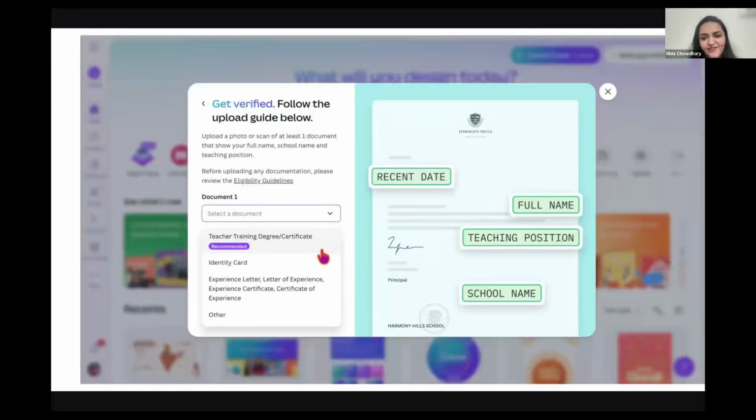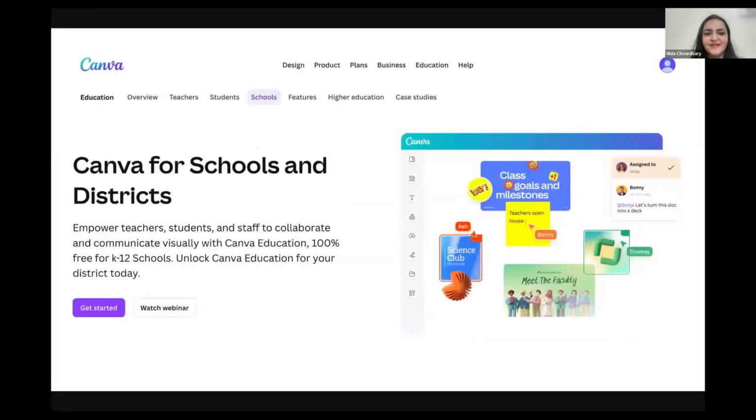However, we would suggest, yes, Ms. Meghna? Okay. So yes, you definitely can log into Canva Education as a teacher. But Canva also offers you the option to onboard as an entire school or a district. What it means is getting your entire school system on Canva, and again, this is free of cost.